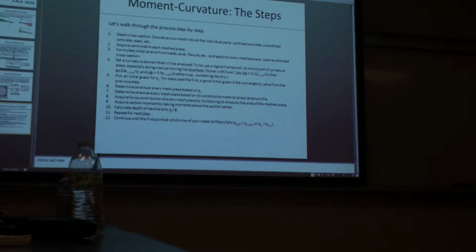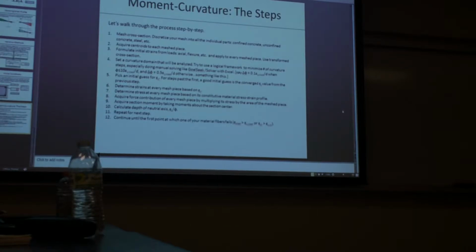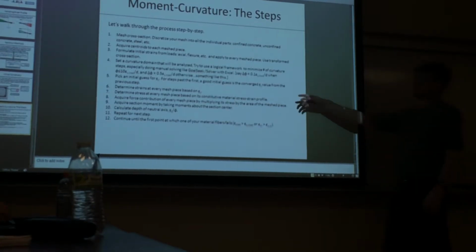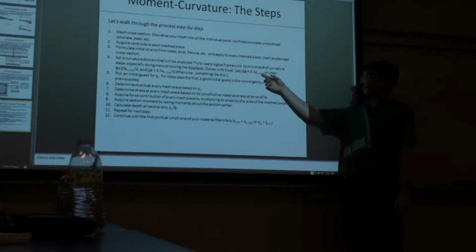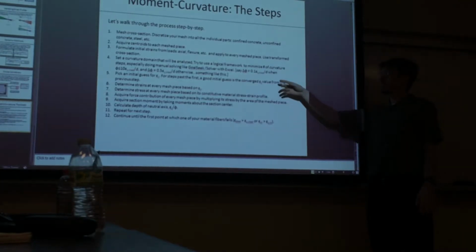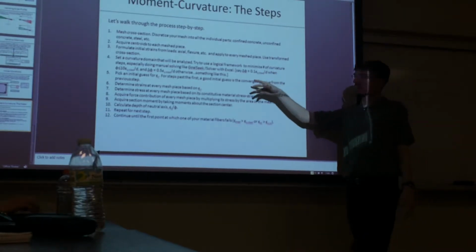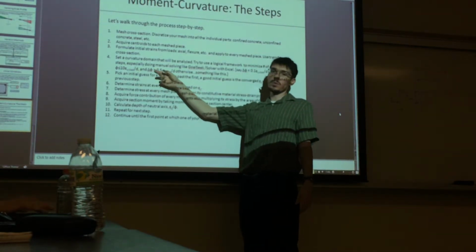There's lots of stuff that goes into moment curvature analysis I've seen nowadays, and they try to get everything normalized parameters. So it's not even really a moment curvature analysis anymore. It's different parameters normalized by other parameters in the section, but I'm not going to go into that. I just recommend in this case that you pick a delta based off some logical framework. Let's say the yield strain of your steel and the depth of your cross-section, that's a good delta. You'll use this delta when you're below a certain threshold, and when you pass that threshold, you go to a different delta.